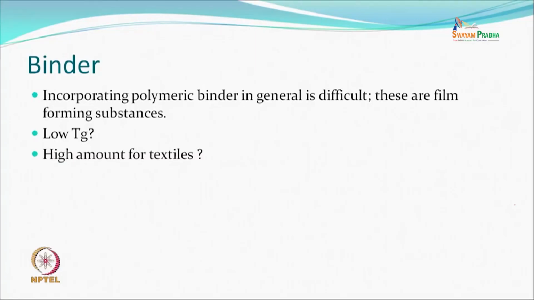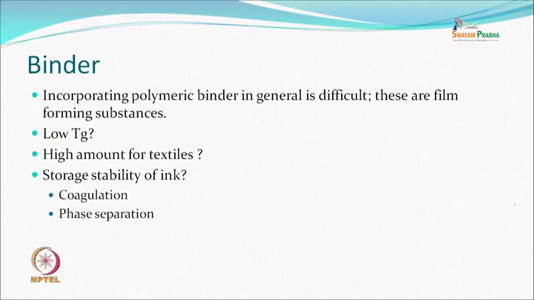For textile, it is required more, because the printed textiles will have to be washed many times over. If it was just a pigment printing on a surface which is not to be washed, like a paper or a wall, or a panel, then life will be very different. But textiles have to be washed, and therefore generally higher amounts are also required. Storage stability of the ink.